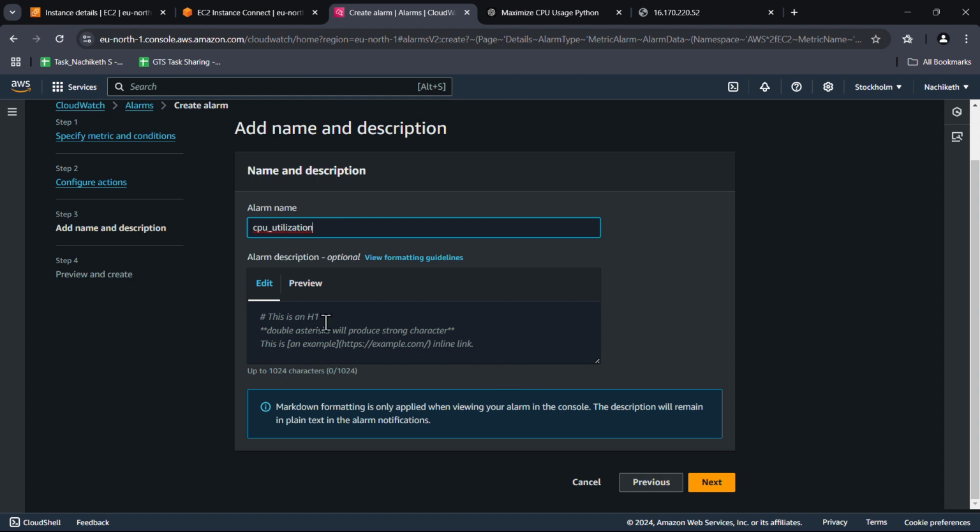Fine. So you can drop any description, so subject to your pipeline. So what is our main objective of this pipeline? If my CPU utilization reaches more than 50%, it should automatically notify the creator of that server, whoever has created it, saying that your server has reached 50% of the utilization. Fine. So here we'll write something formally.